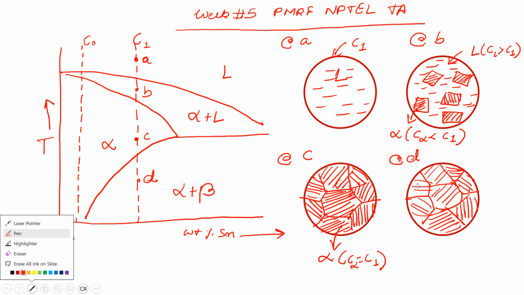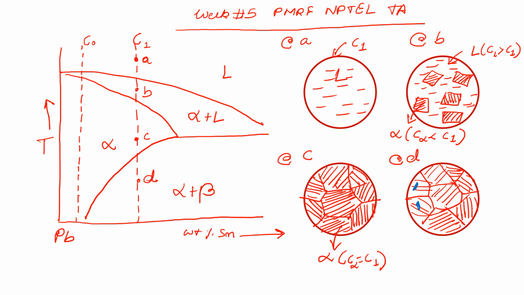So how will these crystallites look? They will rather look like really small flakes with high aspect ratio, something like this. And these are formed within the alpha phase itself. So these are the beta phase, and the composition of beta can be given by, if we draw just a tie line from here.